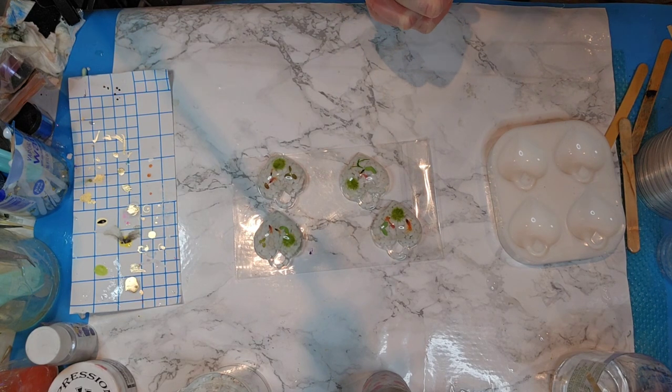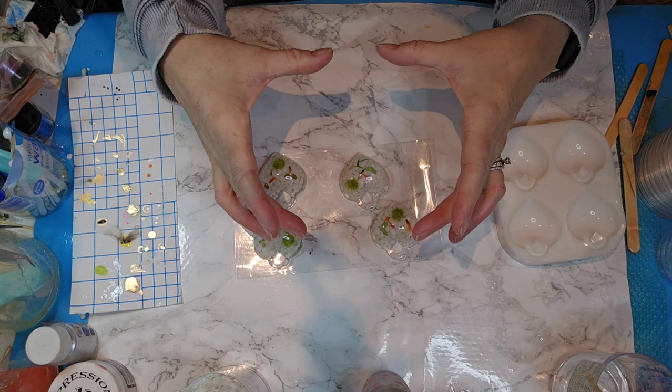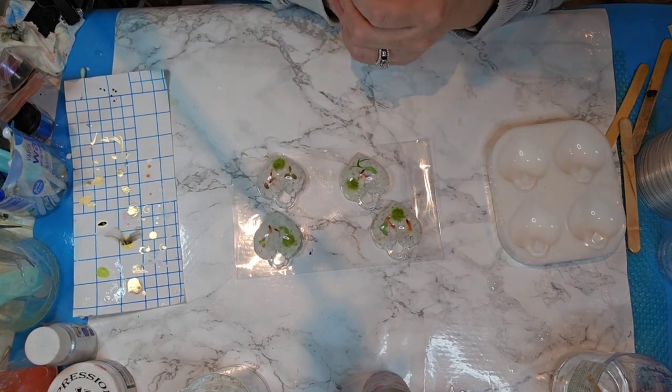And I will bring you down off of my camera stand to show you the larger one on the play stand. Okay. All right.